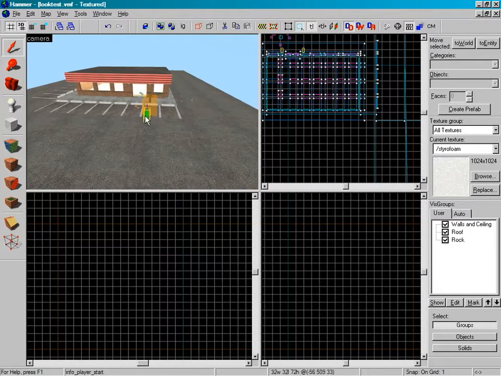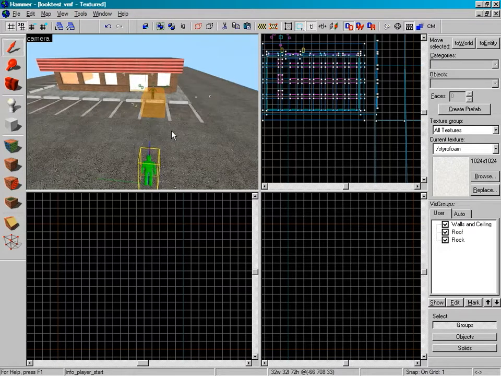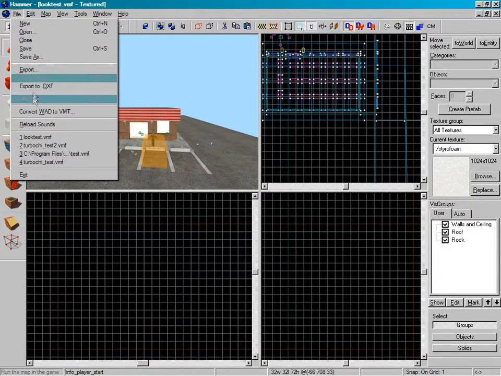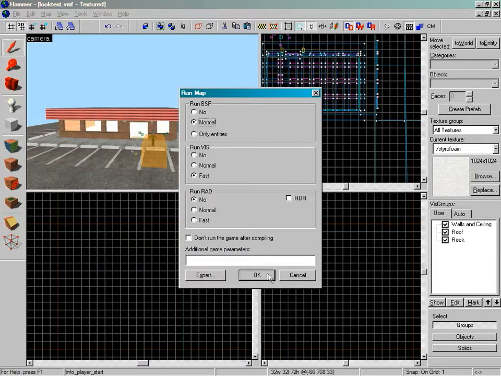Remember, by using Ctrl X and Ctrl V to cut and paste, I'm going to move our start position back a ways. I could explain why, but why don't we run our map first and I'll explain while it's loading. Then I'll talk about something actually relevant instead of nature facts. How about that? So go to File, Save, back to File, Run Map, then hit OK.